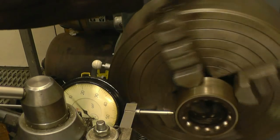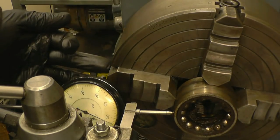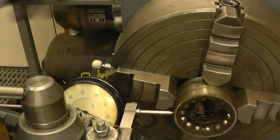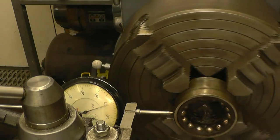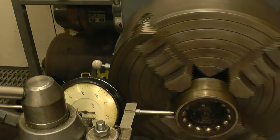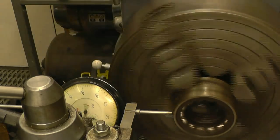What we'll do is find the highest point, which is there, which means that jaw needs tightening. The part's going to go across that way. So our 50 thou, we'll loosen off that one, tighten up that one. That's made it twice as bad.